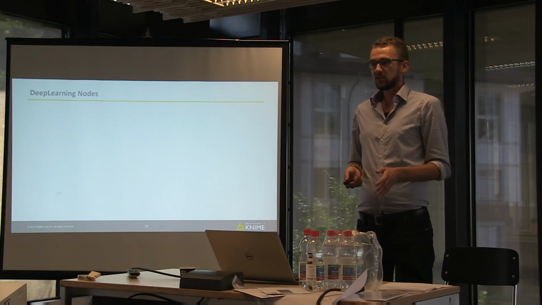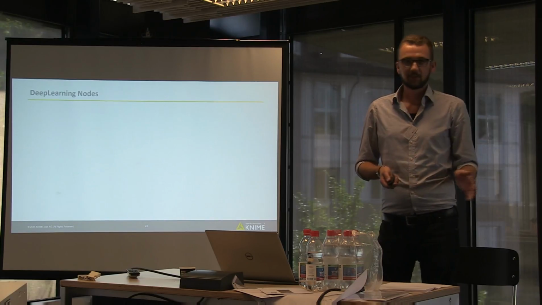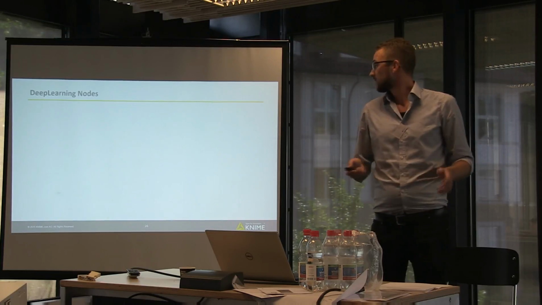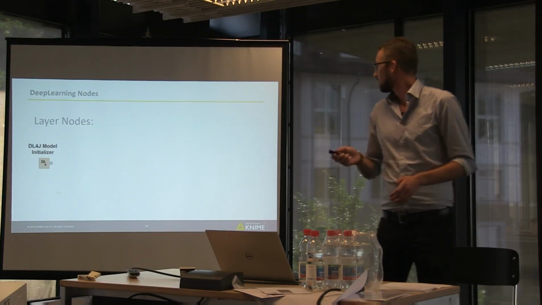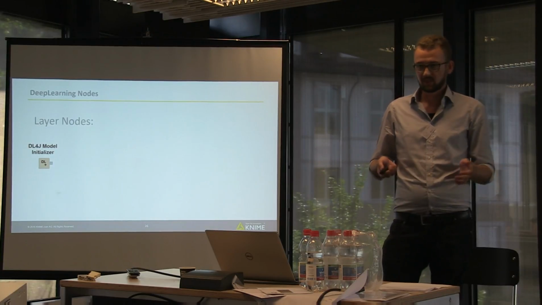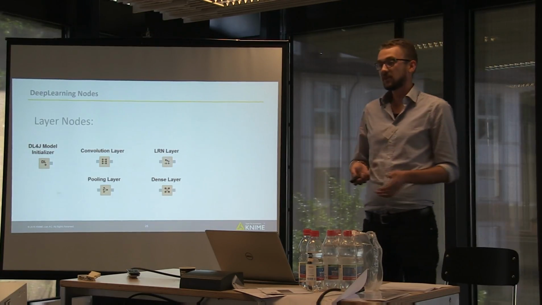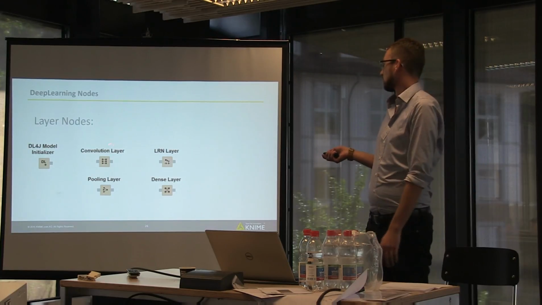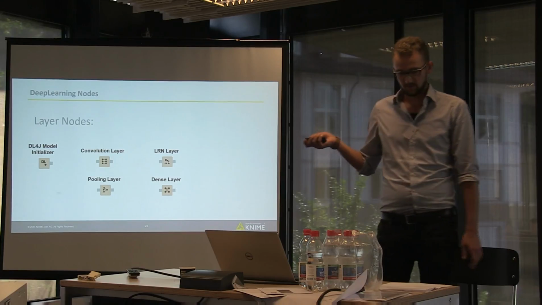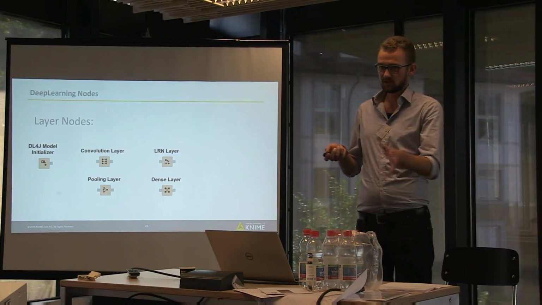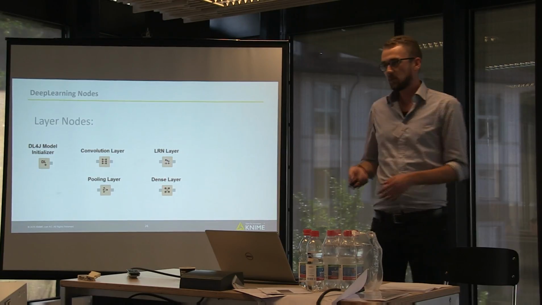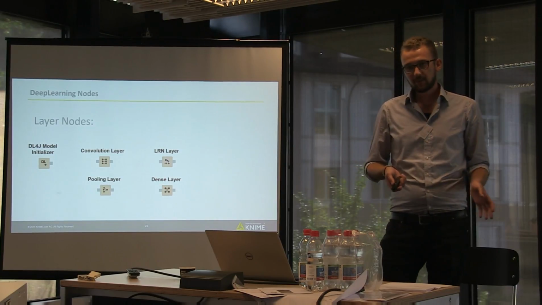So as I told you, the integration consists of some nodes. The first part is to create a network architecture. This is done by layer nodes. At first we have a node called the model initializer, which is used to start the architecture. Then we have nodes for convolutional networks, so a convolutional layer, a pooling layer, then one special thing with the local response normalization, which is used in some more sophisticated architectures. And then we have a dense layer, which you can also use to create multi-layer perceptrons.